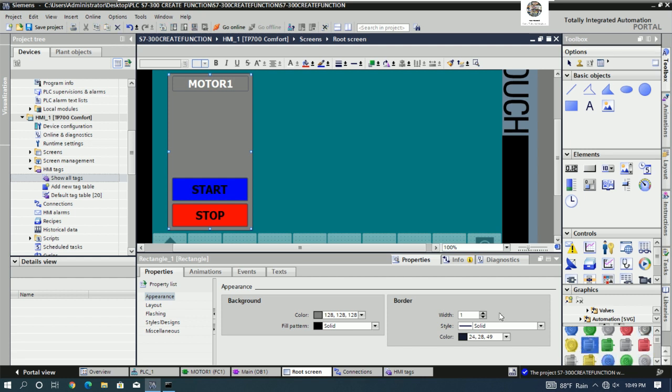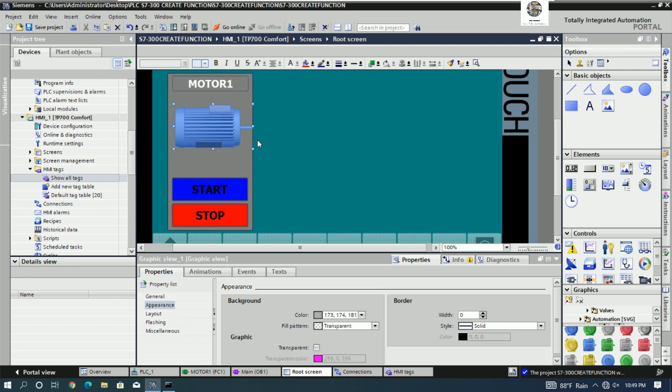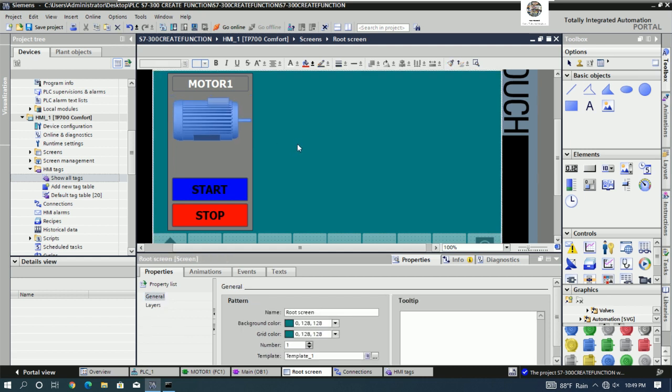Okay, I will choose this color. Yes, like this. And then I will use the rectangle to show the status of the motor.